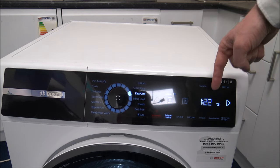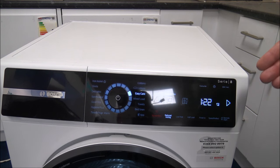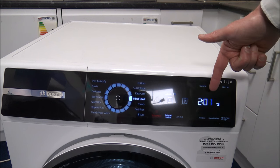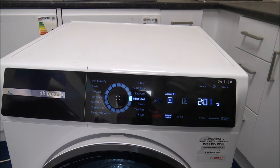But as you can see here, 3.5 kilograms. What it will do is it will actually give you a maximum load that you can put into the tumble dryer once you select it. So mixed load, 2 hours and 1 minute, 3 kilograms as a maximum that you can put in there.